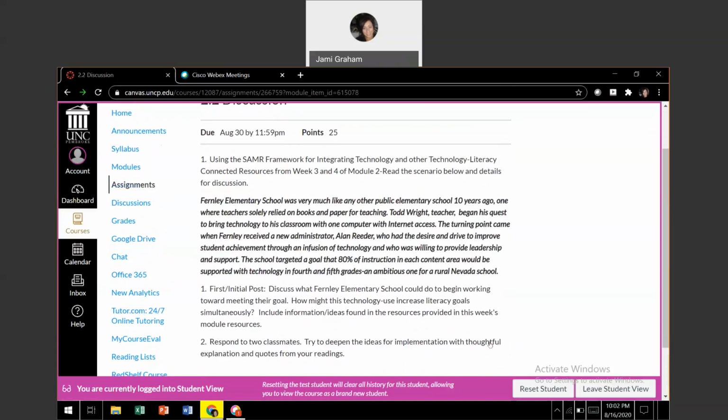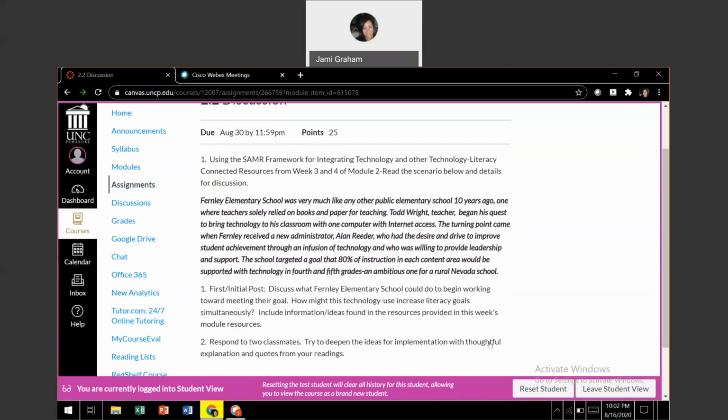So there is something called an SAMR framework, and that framework is in support of integrating technology, and other technology literacy connected resources are available in this module so that you can be thinking about universal design, the differentiated needs in your classroom, and then how technology might support those different learning needs.